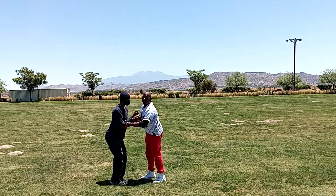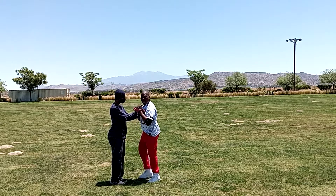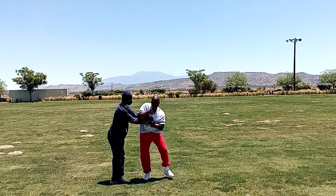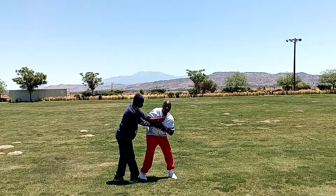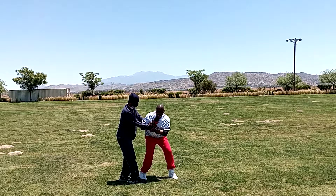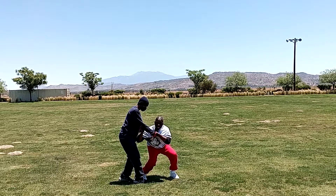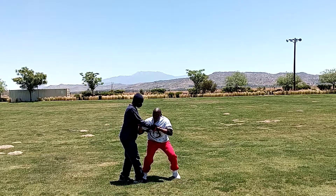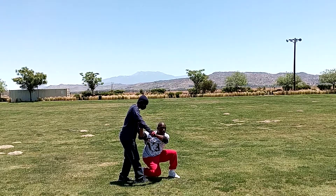Let's say he doesn't go down for you — let's say he's still standing. We're going to do the same thing: step back with the right leg, pivot up, drop the elbow here. But let's say he's really tall and you can't get him to come down with you. As you drop down, you're going to grip this wrist, grab this elbow, pivot, and you're going to pop the grip off. It doesn't look like it'll work, but it really will in real life. You drop down here, you pivot and it'll pop the grip off.